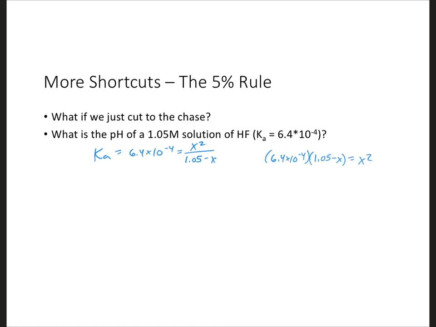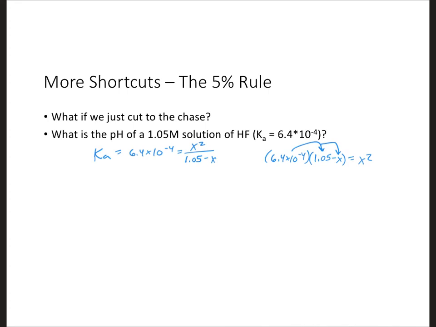We have to do multiplication by both sides. We have to distribute this number to the number and the minus x. We end up with numbers and x's and x squareds. We're all going to set this equal to 0. Now you've got your ax squared plus bx plus c formula. You're going to put that into the quadratic equation or put it into your calculator to solve for the x.